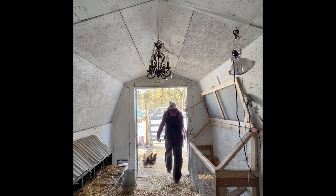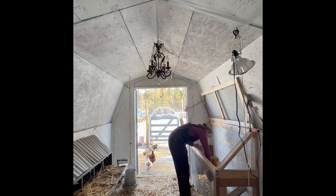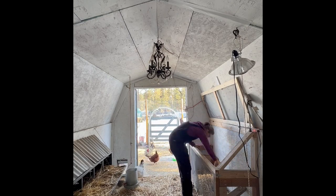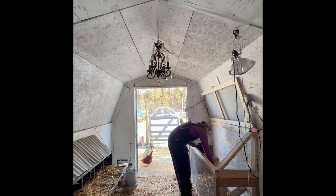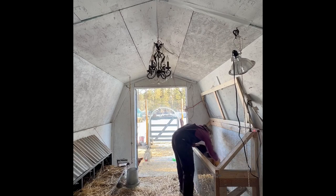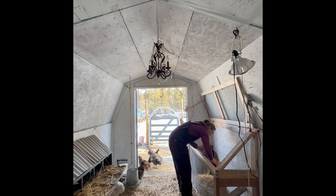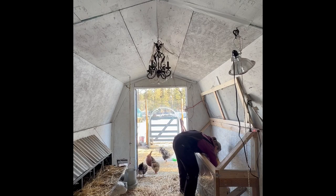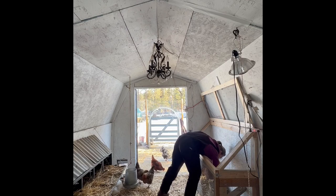Working on trying to figure out the best way to set up the dry feed and the water for the quarantine area. We don't really have an area that we can hang their water, so we have a smaller water that sits in there. And with the straw being so deep, they need to be propped up a little bit, otherwise their water and food just gets covered in their straw. So we have a couple other bowls that I set on the bottom, and then set their food and water on top of those to help keep them above the straw.